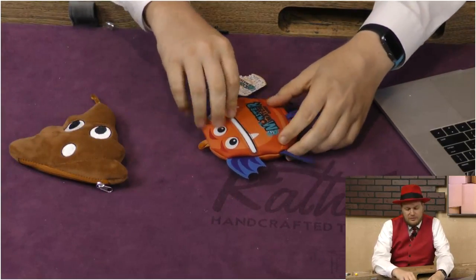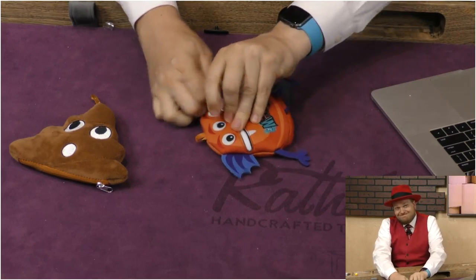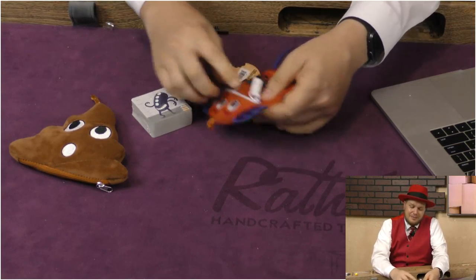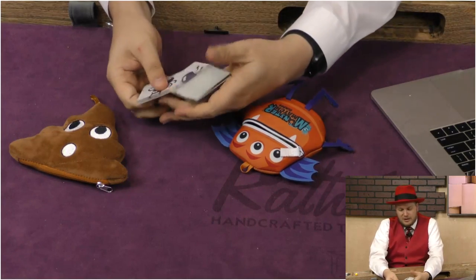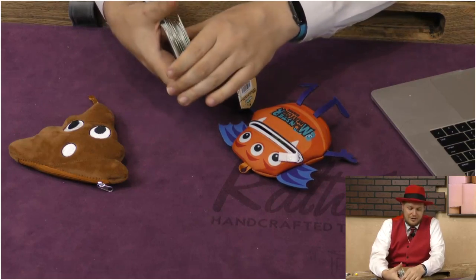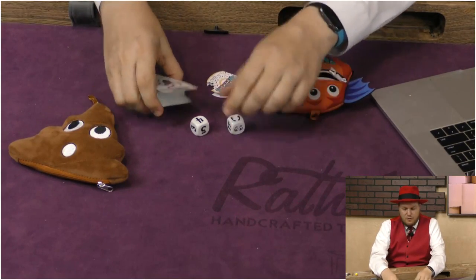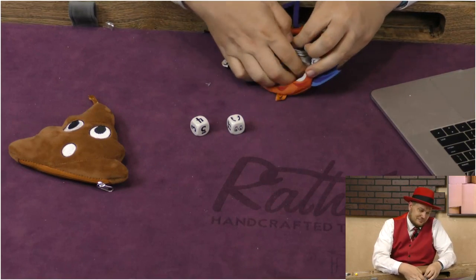Alright, this one is the Monster Match game. This one is from Happy Planet. They're the North Star guys. They made Happy Salmon. So let's see here. We got some silly monster cards here. This looks like a game my kids would like. Alright, so we'll take that. Oh, there's some dice in here.